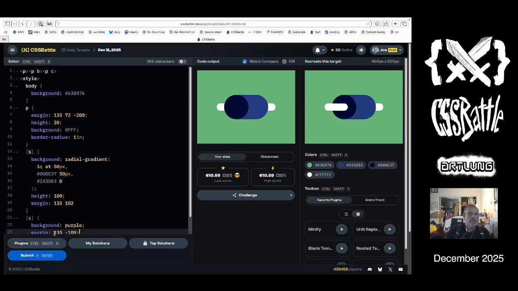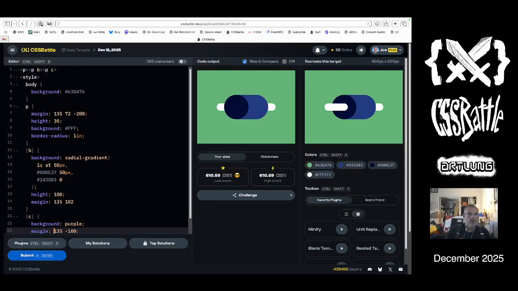We don't see anything. How about we need a minus number then? Minus. There's my purple. So minus 135. 45, 55, 60, 70, 80, 90, minus 200.